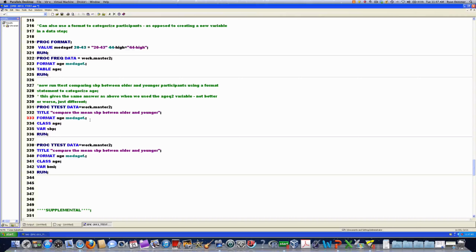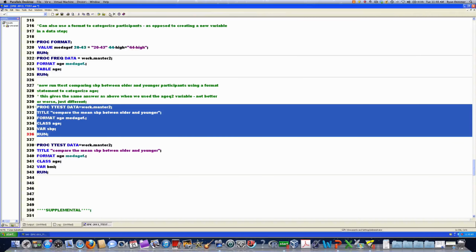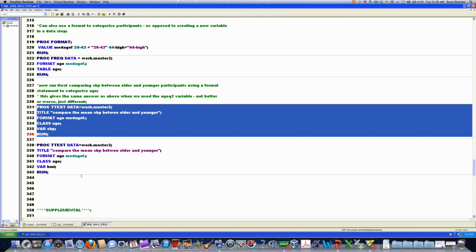Even though it's not changing the original values of the age variable, because we're applying this format, and the format effectively divides people into two separate groups, the t-test will work, and you can look at mean systolic blood pressure by age in this example. Okay. So you're comparing 20 to 43-year-olds to 44 and above. And the results are similar to what we saw in the previous example.